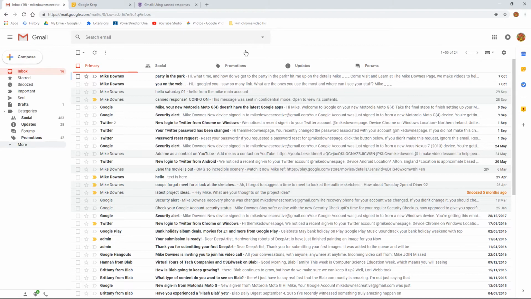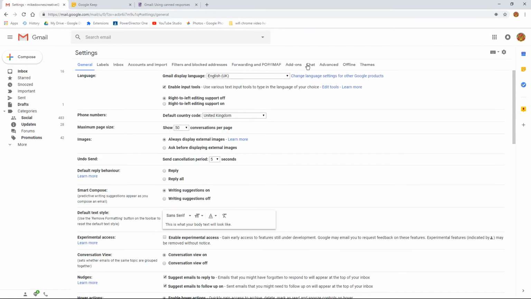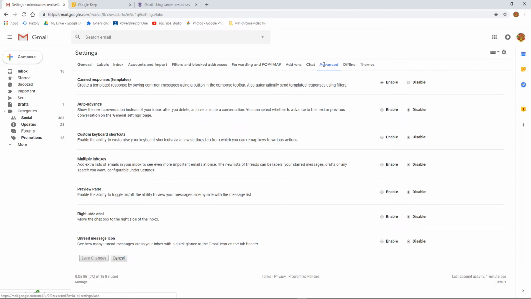First of all, this is a clean, fresh look at this. We go up to the right-hand side and click settings, the cog settings. Let's get this right, shall we? And we go in, and this time it's advanced. Apologies if it's a bit small, but I'm going to be really quick with this. Top one, canned responses. Advanced, I think, is the new name for labs.